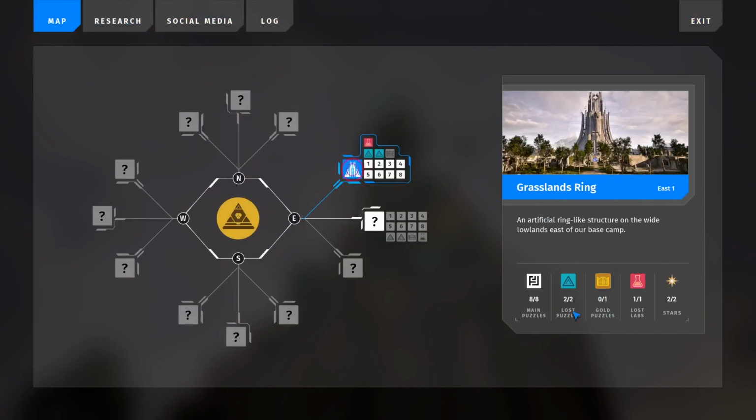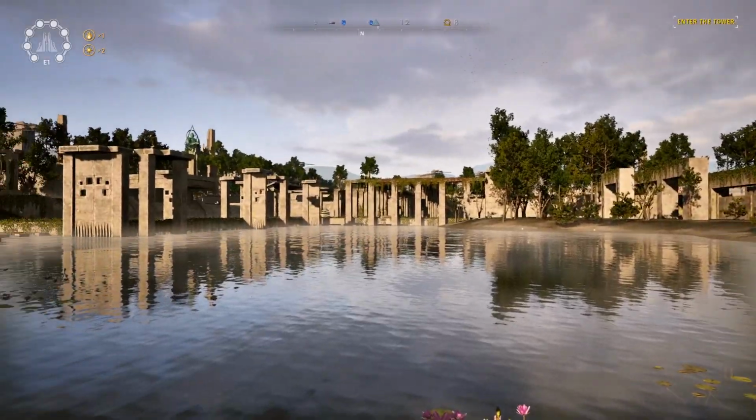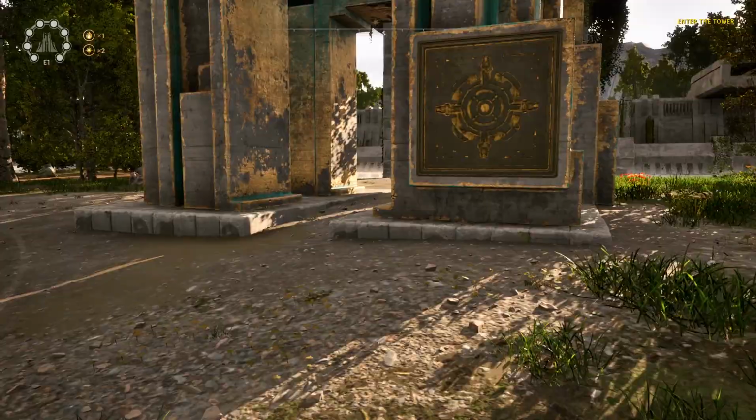So we've now found 2 lost puzzles, 8 main puzzles. We found a lost lab and 2 stars. So the only thing left is the gold puzzle. Perhaps by completing everything, then we've unlocked the golden door? Do we have any more question marks?